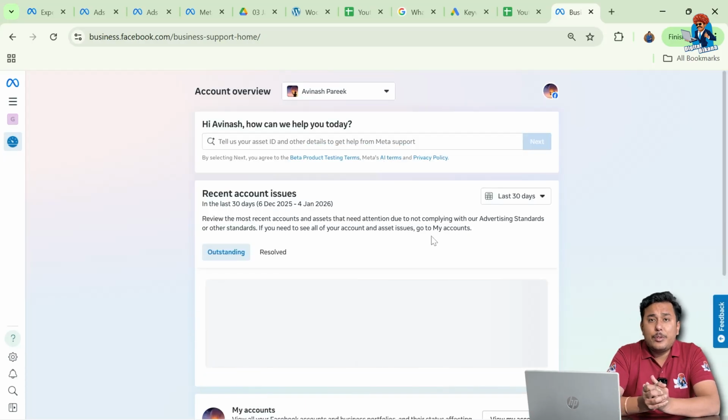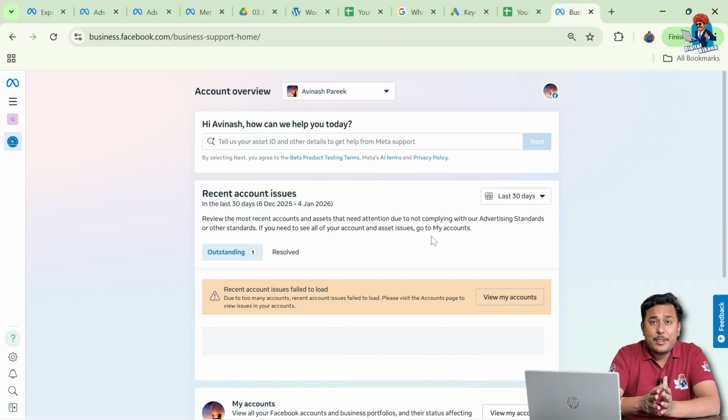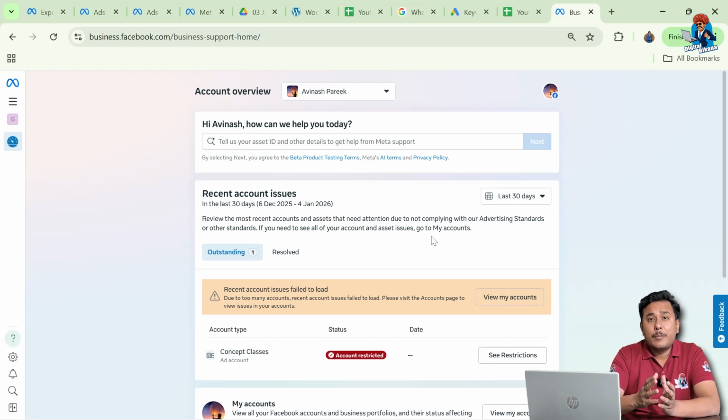These are some issues due to which Meta assets get restricted, and if you have not paid your past ad account bills as well, your Meta account can get restricted. Or if you have run ads of any unethical things, then also your Meta account gets restricted. Mostly pharmacy stores' Meta accounts get restricted, because we cannot advertise drugs or medicines without certain permissions. And many politicians also face the same kind of issue, that their Meta assets get restricted. So you can't run ads of anything.